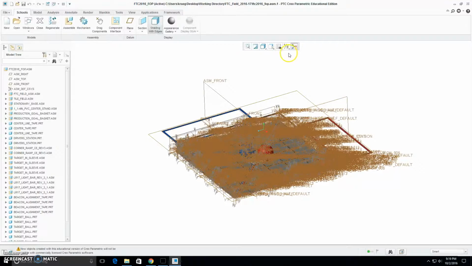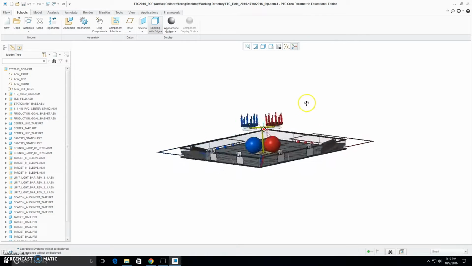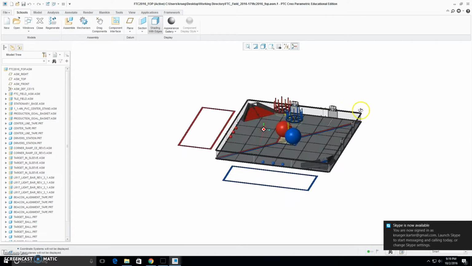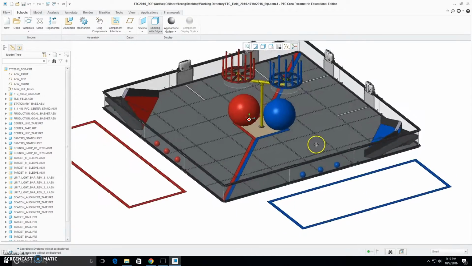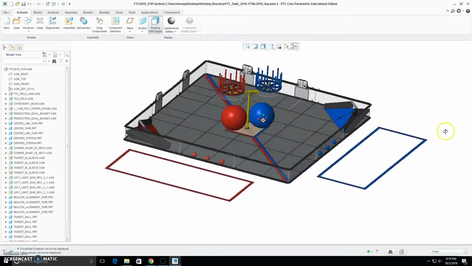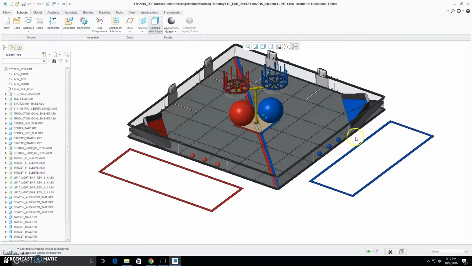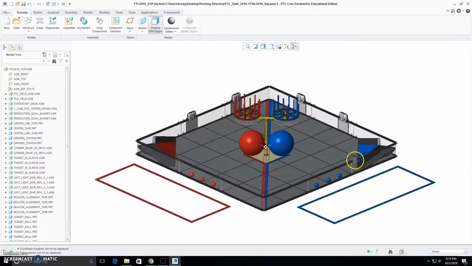What you'll usually have to do as soon as you open Creo is you can go right here and choose to hide all of the planes from your view so that it doesn't go crazy like that. So now you'll have the field and you can do measurements for heights and see the positions relative to all the other parts. And we'll have more videos coming soon about how to measure distances.